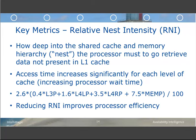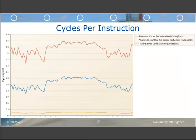We'll be looking at several charts today from IntelliMagic Vision that provide great visibility into these key system metrics to help identify where opportunities for efficiencies can be found. This chart breaks out cycles per instruction into the productive and unproductive components we just mentioned. The space above the blue line and below the red line on this chart reflects the cycles productively spent executing instructions for a workload.